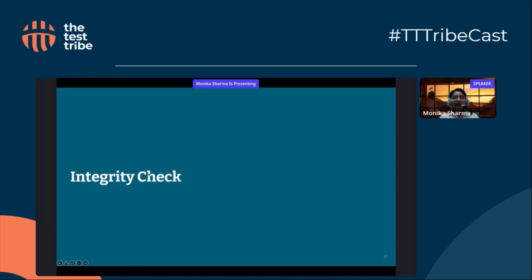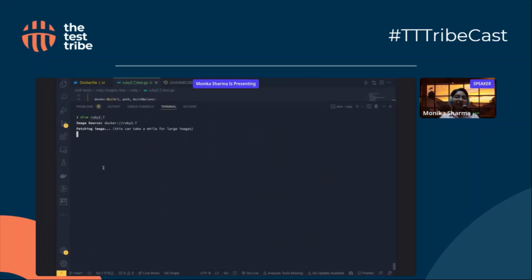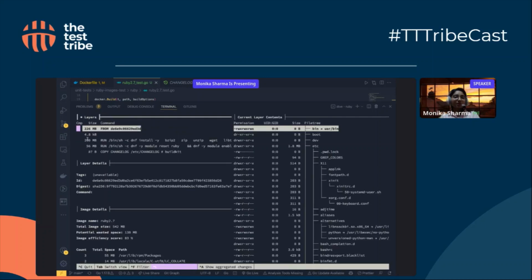Okay, but apart from Dive, we haven't found any other alternative to this. Maybe because of that, we have to rely on Dive for the performance. Okay, let's wait for a second or two. So it is analyzing the image. Now it is building the cache.